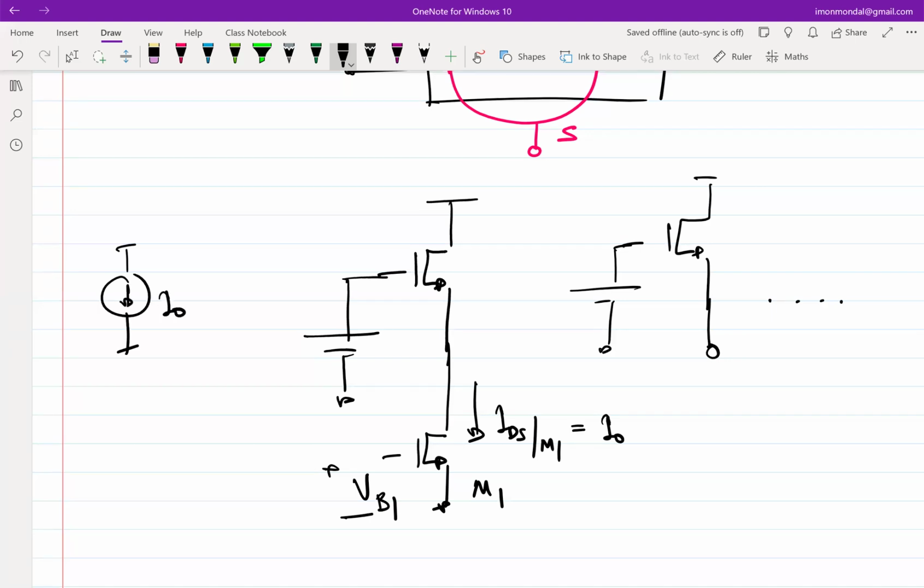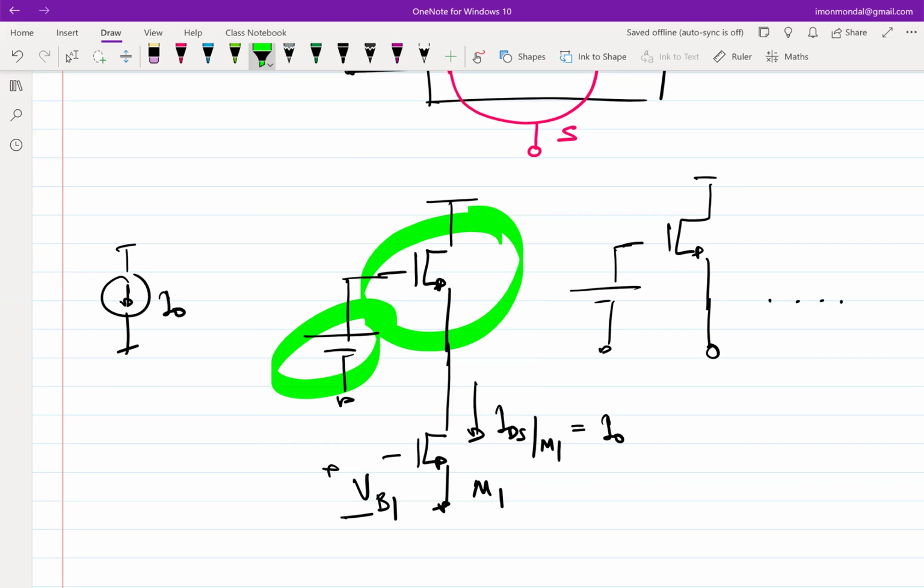Here I0 is a given current source. With some hand calculations, I biased it at I0, and I also ensured that M1 is in saturation. So if I ensure that M1 is in saturation, then, well, it's not natural. Let me ask you this: is there any way that I can change the W by L or the biasing of the top transistor so that this I0 can change in this configuration, assuming the top transistor and the bottom transistor are in saturation?